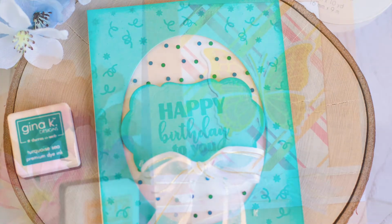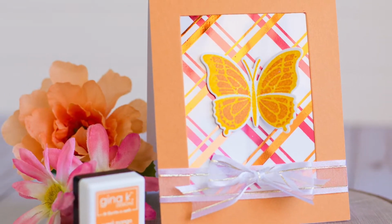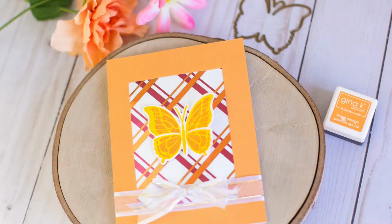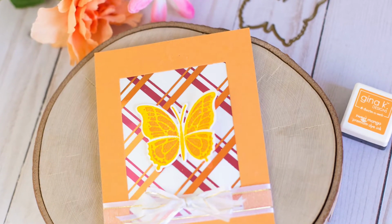Of cards that I created by layering the Deco Foil Clear Designer toner sheets. Those toner sheets can be covered with any color of foil. They have pre-printed designs on them. So what I decided to do was cut two pieces of the same pattern, cover them with two different colored foils, and then layer them together to create either more polka dots or, in this case, a plaid card.